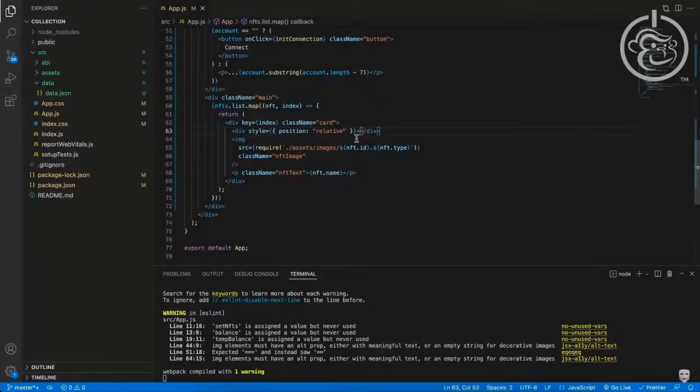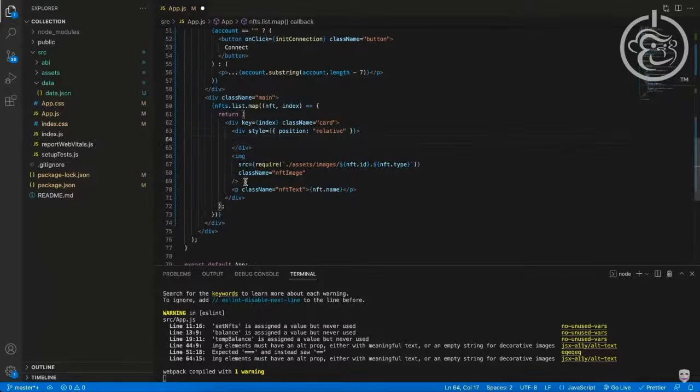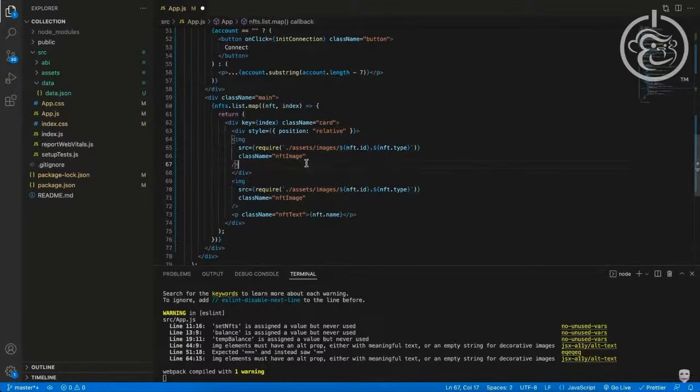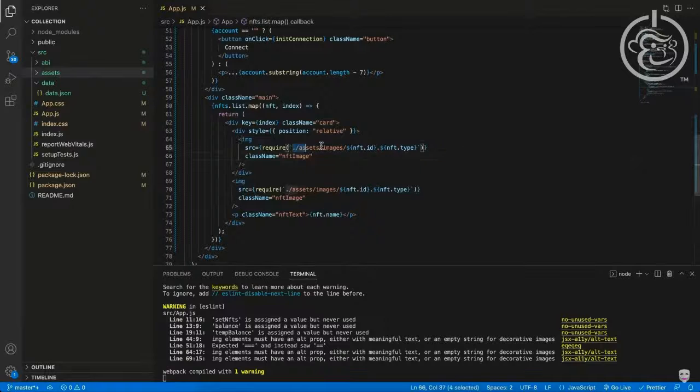In this div, what we're going to need is an image, so I'm basically going to copy this and paste it in here. For this image link, I'm going to replace it with the OpenSea logo. And instead of targeting the NFT image class for styling, I'm going to make this the card image style.